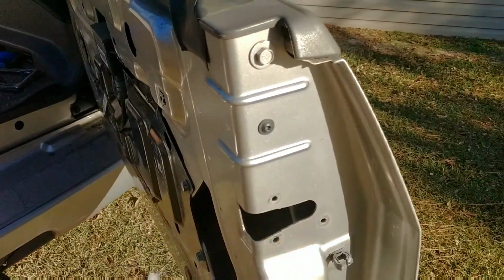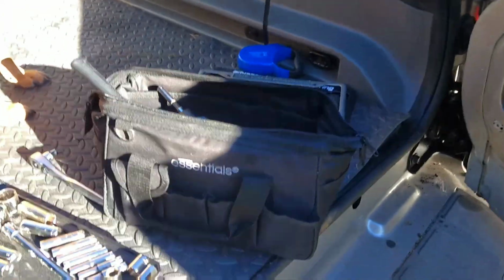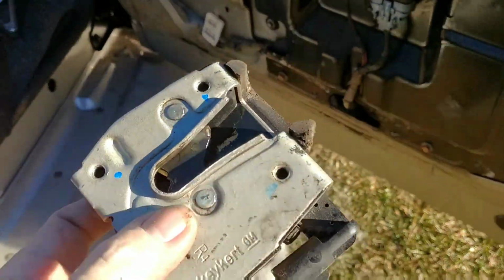This is also 3 T27s, and then just your basic standard GM automotive clip. You just got to put pressure on that one little deal there and push, and it came out, and I got the lock, and the lock was pretty grody.